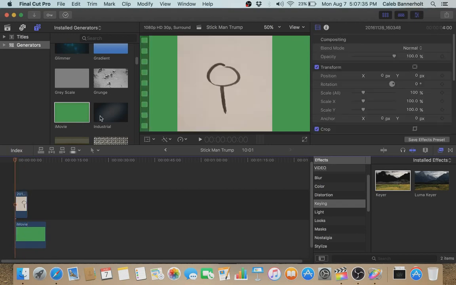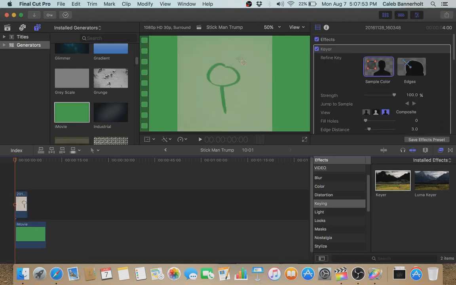Next, we're going to key out the paper behind the drawing. The nice thing is, the paper is pretty much the exact opposite color of the marker. White and black are opposites, so it should be very easy to remove that paper right back there. Yeah, just like that.